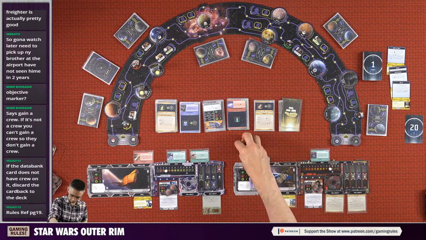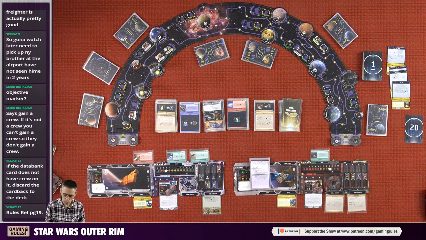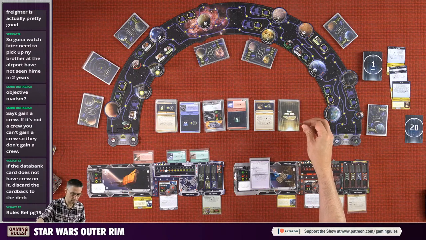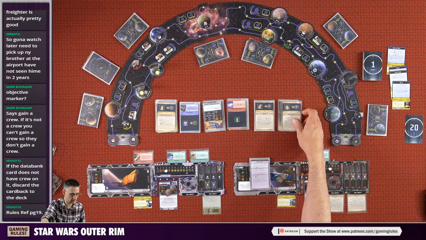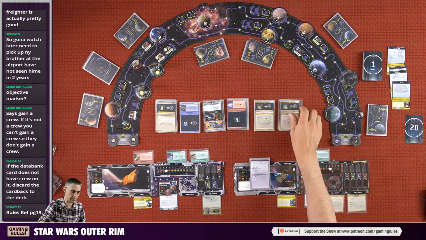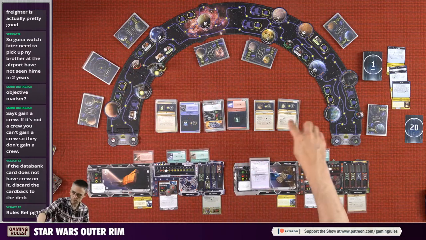Right, Jin's go. Move towards closest goal. She's at her closest goal. If at cargo destination, deliver it. She doesn't have a cargo destination. Oh, should have revealed this. Did we forget to move something? Probably did. What's that? Syndicate's moving four. Yeah, I think I forgot to do that. I think that was Jin's last turn.